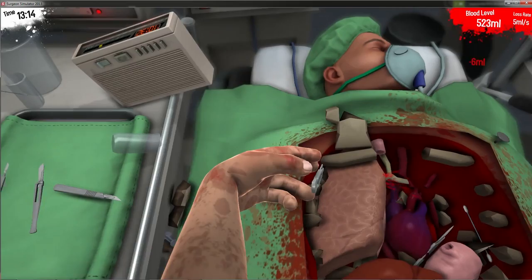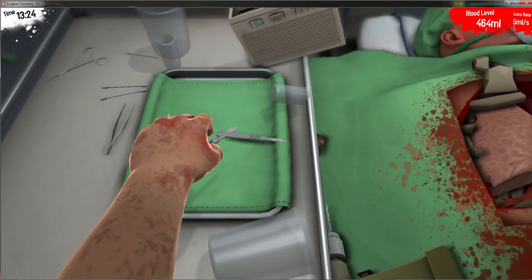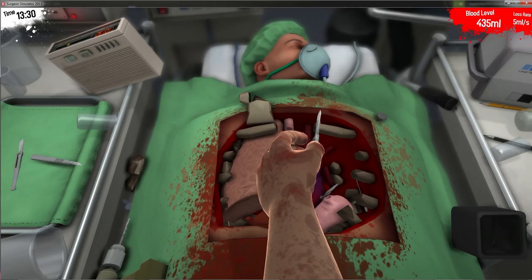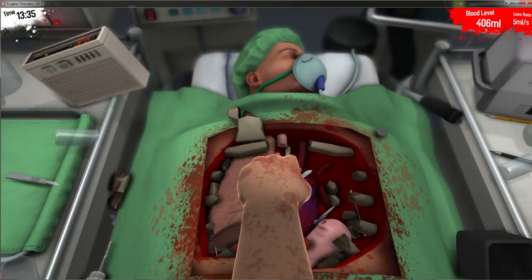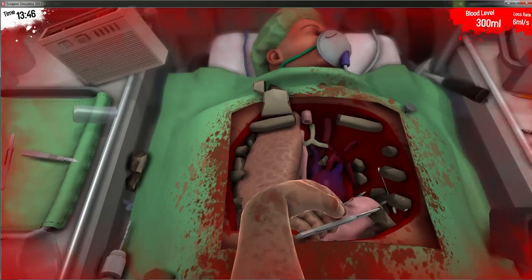Let's get a better angle on it. Limp-wristed motherfucker. This is really intense. Less than 400 milliliters. Limp-wristed. Don't stab the heart. Oh no. Oh my gosh. Oh wait, you got the organs up. Rip the organs up. Oh, I got like 10 seconds. Rip them out.